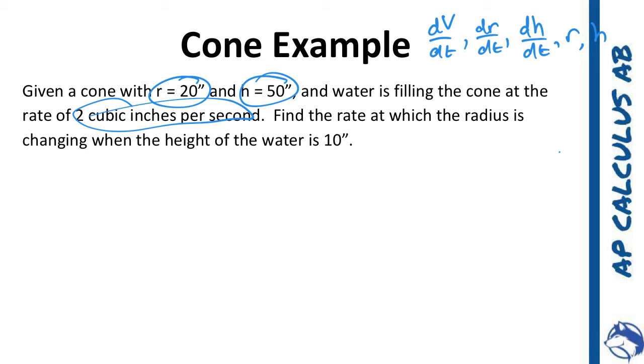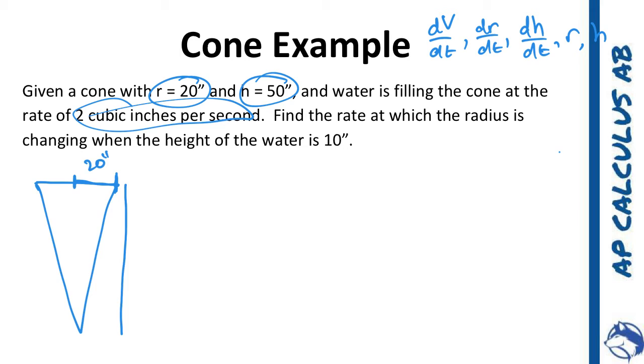So to do this, what I like to do is draw a picture of the cone. So just say this is the cone here, and the radius goes from the middle to the outside, and this is 20 inches. And the height of the cone, the entire height, they told us was 50 inches. So now, what if I just wanted to choose any random height h? Well, hopefully we would be able to figure out the radius at this point, and it just so happens that since this is a cone, we can actually use a proportion to set this up. So if I did h over r, that's going to be equal to my 50 over 20.